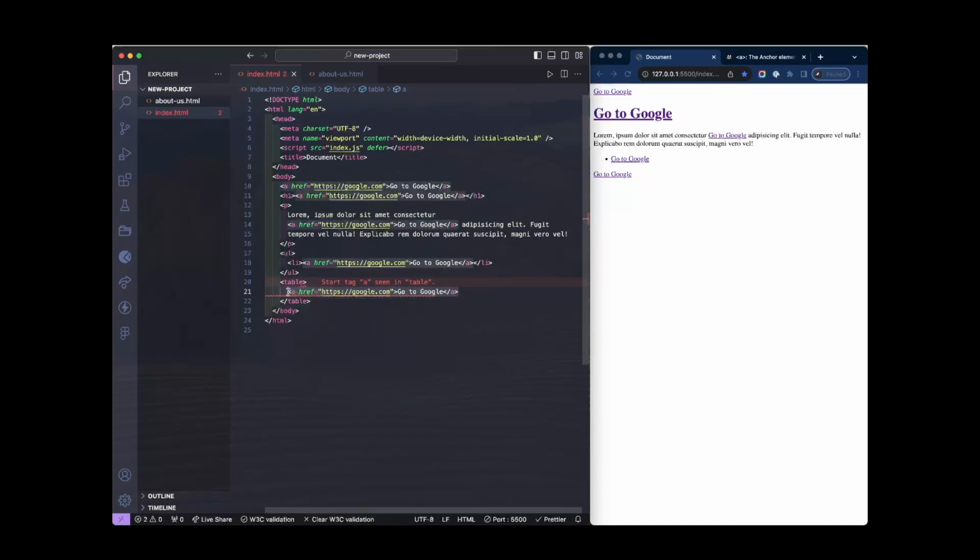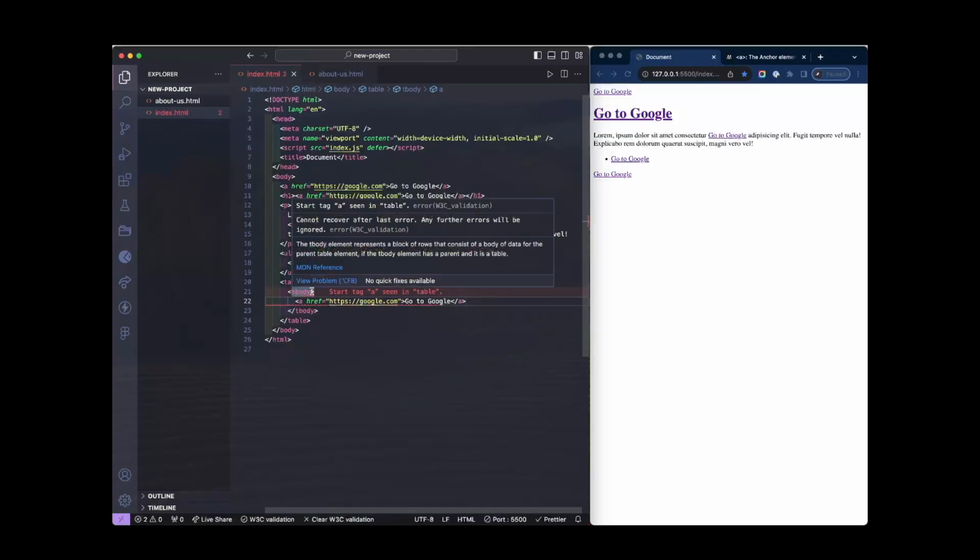Let's now create a valid tag instead, and I will create the tbody tag here and paste the link inside of the tbody. Let's save the file. The validator still says that this is invalid HTML because the tbody supports only the tr tags as the valid children.